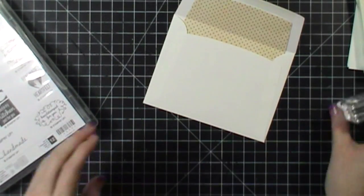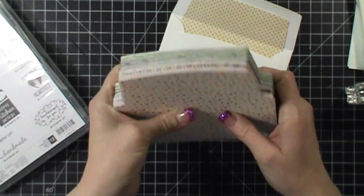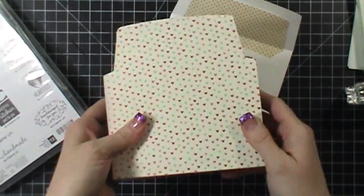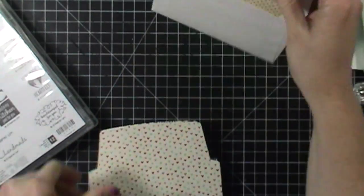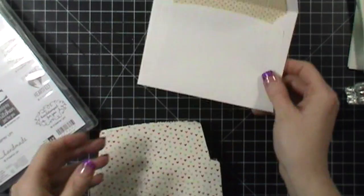So I hope that you guys have enjoyed this little tip. My tip today is just to cut out a whole bunch of these, use up some of the paper that you're not using, cut a whole bunch, and then leave them by your envelopes, and then you'll be able to have a nice lined envelope whenever you're sending something out.